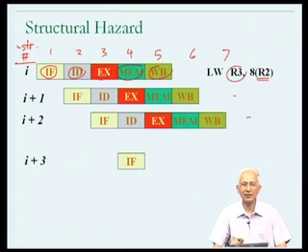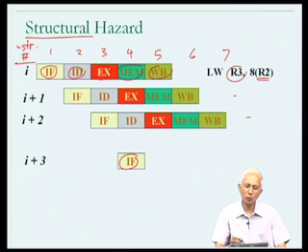Now let us consider the next instruction, which we will call I plus 3. That instruction is supposed to be fetched in cycle number 4. If we look back and see what the other instructions are doing in cycle number 4, instruction I plus 3 is using the IF hardware, instruction I plus 2 is using the ID hardware, instruction I plus 1 is using the EX hardware, instruction I is using the MEM hardware. It looks like none of them are trying to use the same piece of hardware at the same time. And you may be wondering what kind of a structural problem there is. Each of them is using a different piece of hardware, nothing could go wrong.